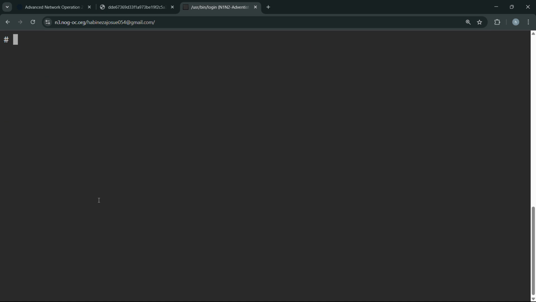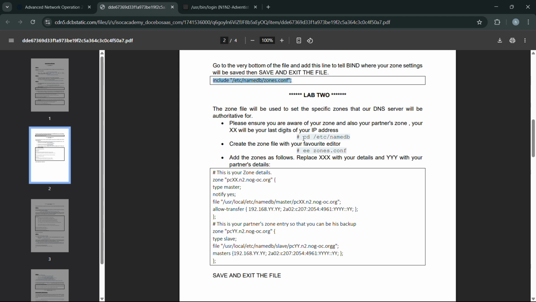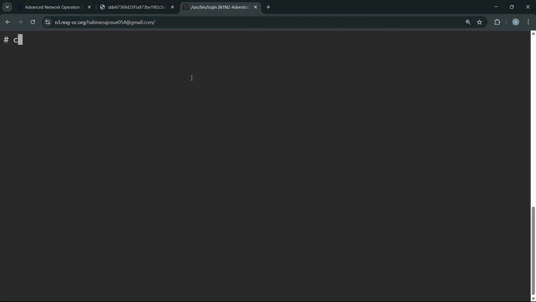Done. So I need to clear my screen, and then we are going to navigate to this directory. I'm going to change directory to this, and then I create this file. Okay, to do that, I need to change directory to etc, then namedb, then I hit enter. If I do pwd, I'm under this directory. Okay, and then from this directory I need to create a file. Allow me to use nano, and upon saving what I'm going to add in this file, that file is also going to be created.